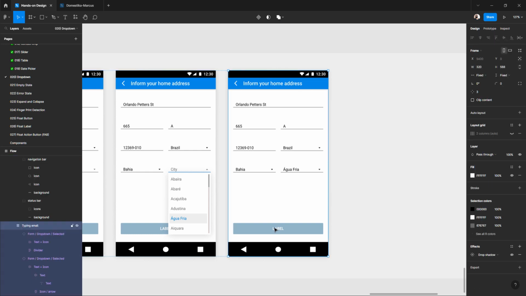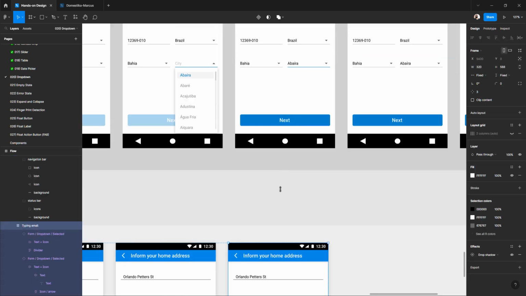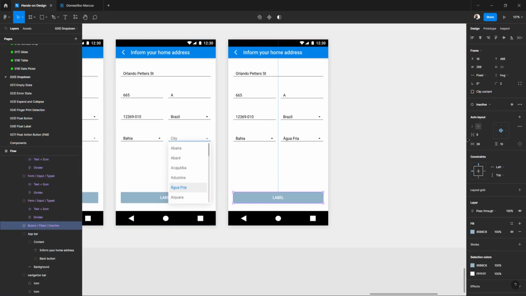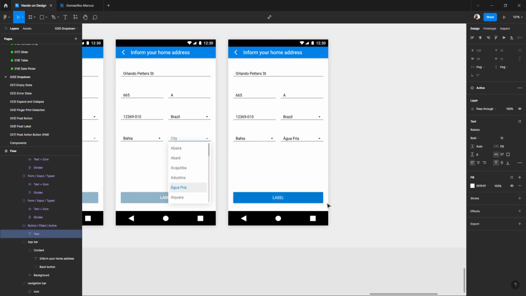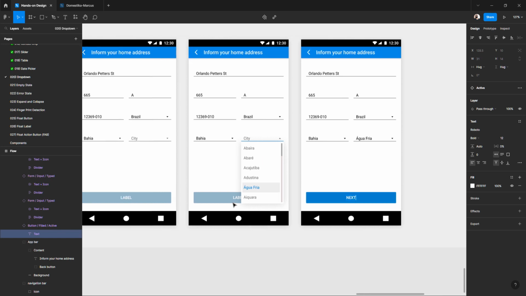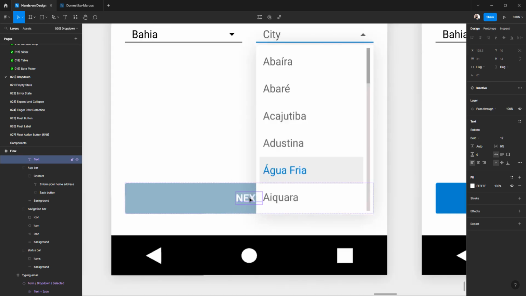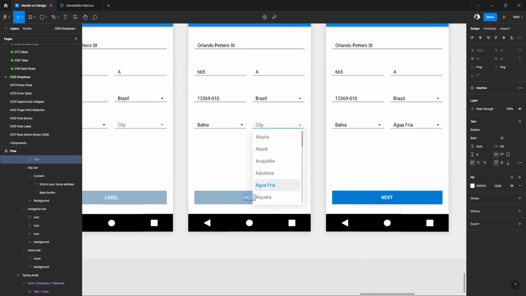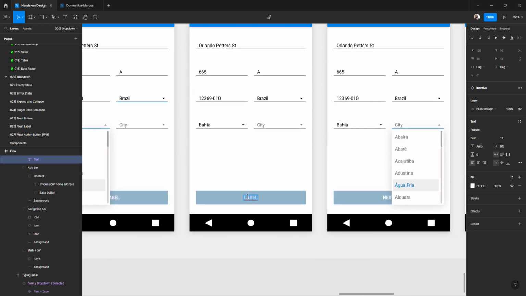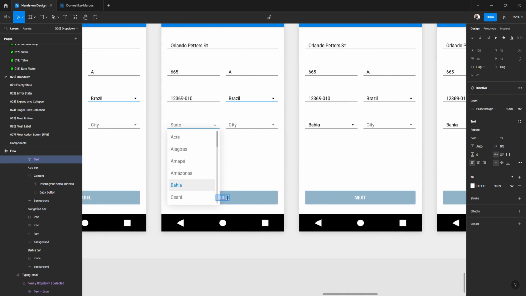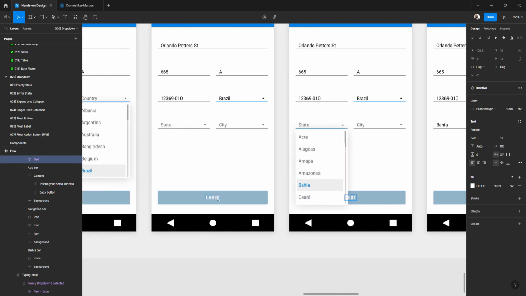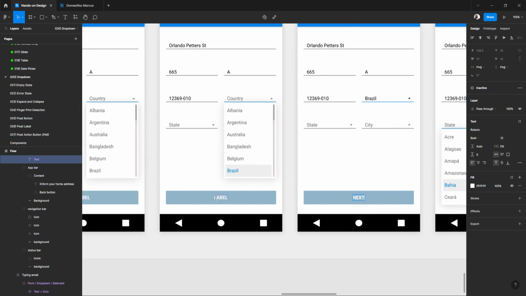Oh my god, the button should be next and not label. I just realized it now. Damn. Okay, the state, it's gonna be active, and I'm gonna type here next, and here next too. I'm sorry guys, I should have done that in the very beginning. I didn't do, I forgot, and now it's time to change in all the screens. Yes, it's part of the job.